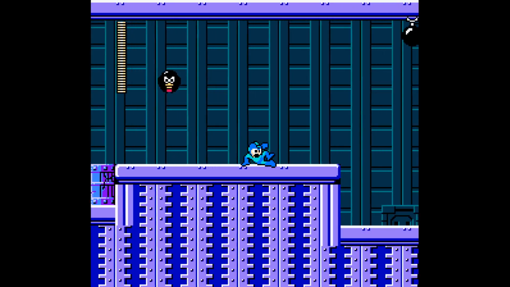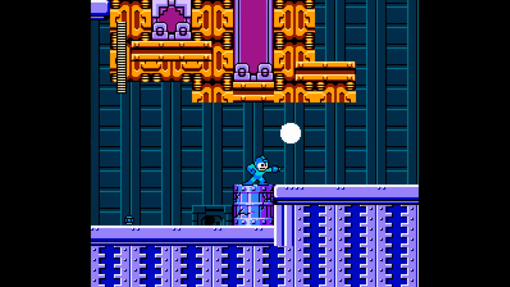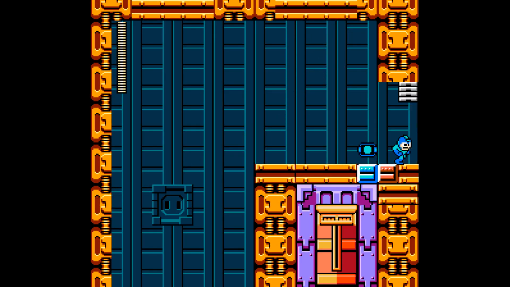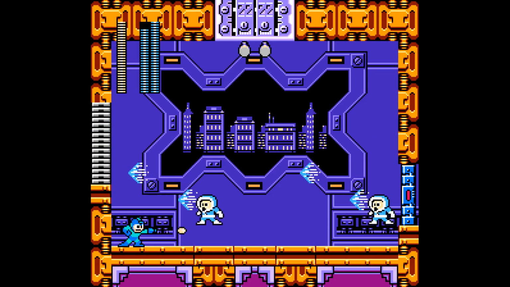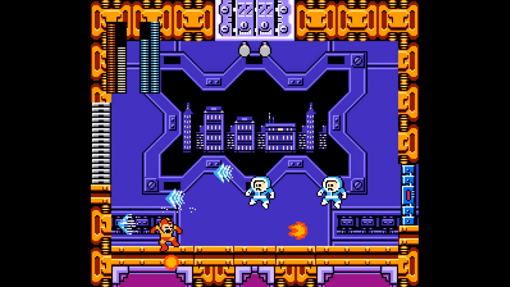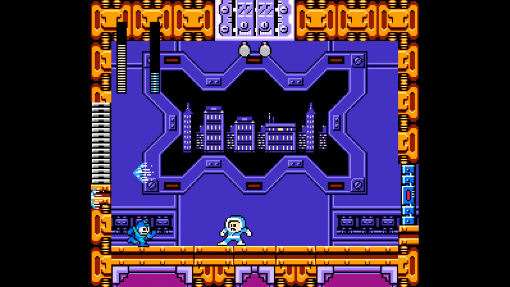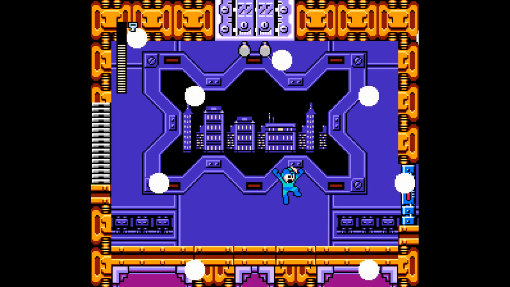And now I realize why I have the super adapter in my arsenal. It's to replicate dash jumping. Time for the rematch against Chill Penguin, or in this case Double Iceman. I'm not sure if it's even possible to dodge all their attacks.